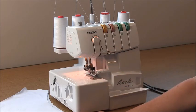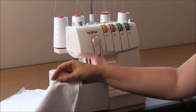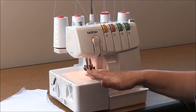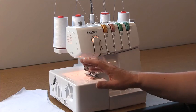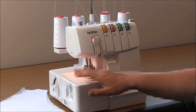So today I'm sewing the top in a cotton lycra. Any t-shirt weighting fabric would be fine. Summer to winter weight t-shirting would be great. You could probably even do this in a merino wool, just a light, maybe 200 weight. 185 might be a bit light, but just see how you go.